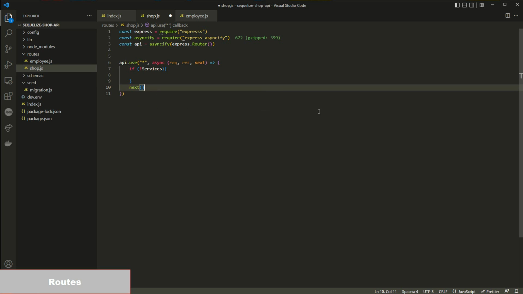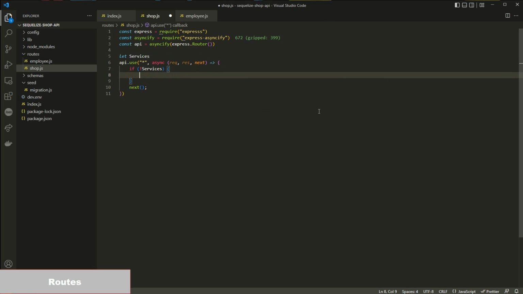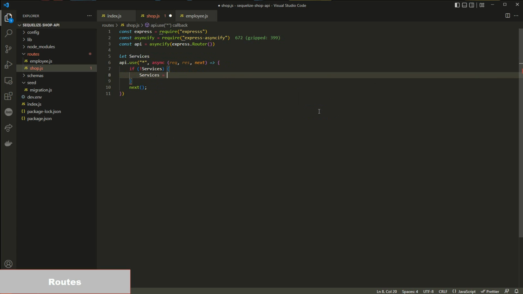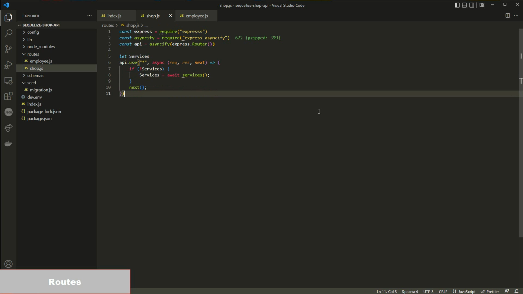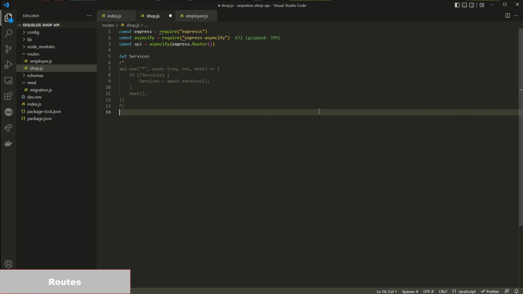Services will be on our routes. Maybe like these services, but for now let's leave it as a comment, okay.